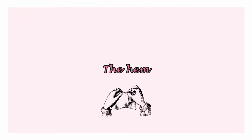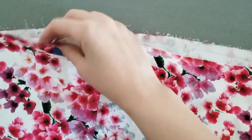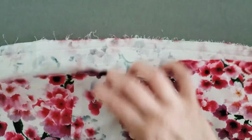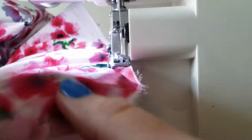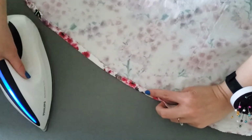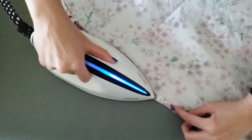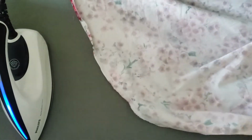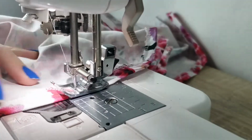The last step is sewing the hem. Clean the edge with the serger. Since I'm working on a piece of very thick and friendly cotton fabric, I will prepare it with my iron before sewing, but you can make a basting stitch, it's easier. Sew the hem and press it again.